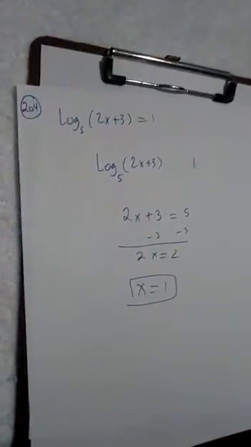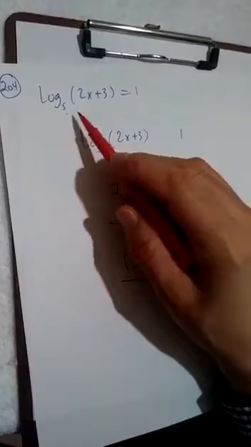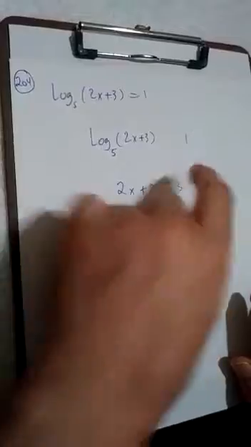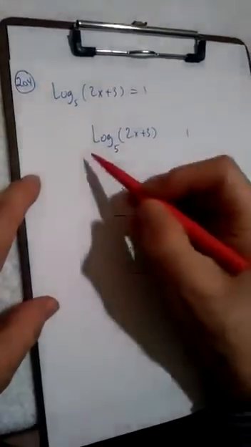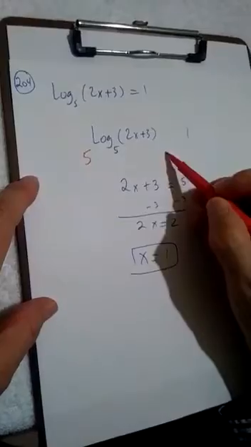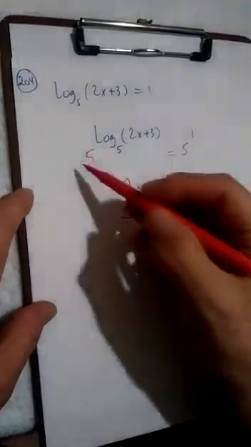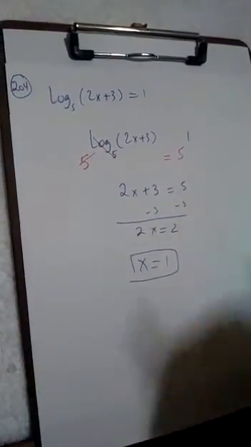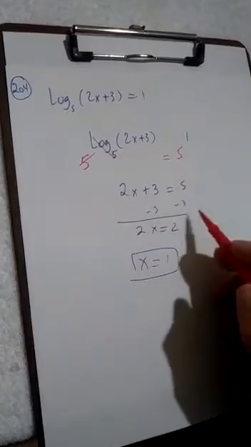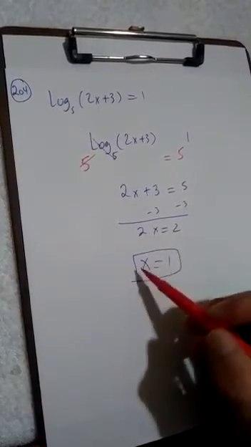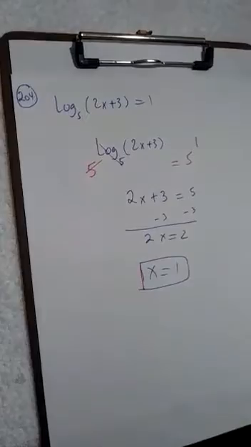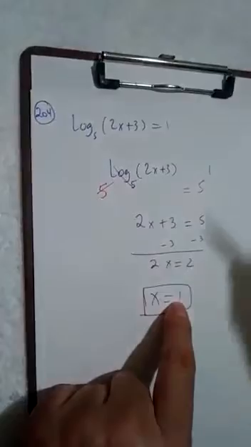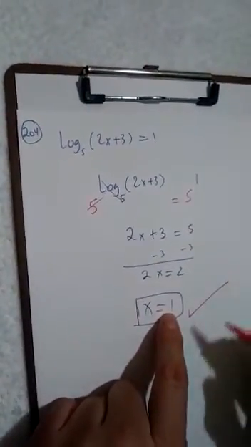In this example, we have log of 2x plus 3 base 5 equals 1. So I rewrote it here. We have log 5, so we're going to raise 5 to the power each side. 5 to the power left side equals 5 to the power right side. 5 log 5 will cancel. That leaves you with 2x plus 3. 5 to the power 1 is 5. Linear equation, subtract 3 from both sides. So 2x equals 2, x equals 1. This is a log, so we need to check it. If you put 1 in there, 2 times 1 plus 3 is a positive number, so it's okay. So x equals 1 is okay.